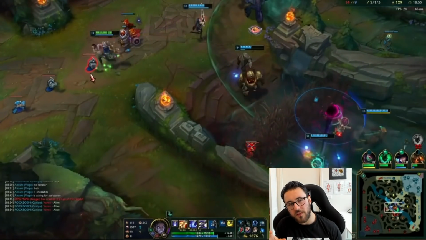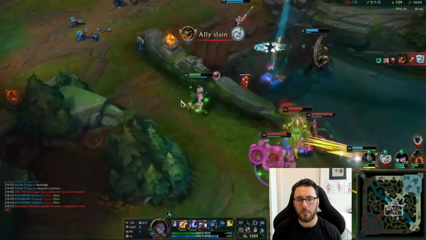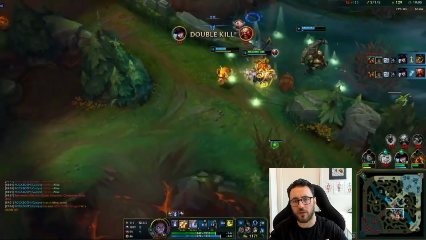I was a little bit iffy with this positioning here. I think he probably should have been on the same side of the wall as the Caitlyn. But again, same thing. He was peeling, playing with the Caitlyn, and he had a very clear identity in this fight, and I really enjoyed the way he played it.